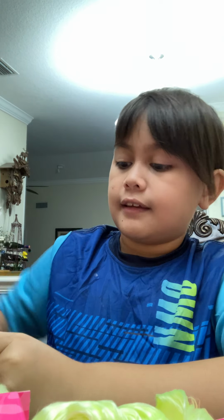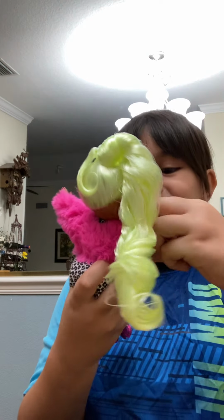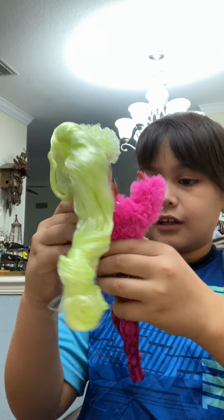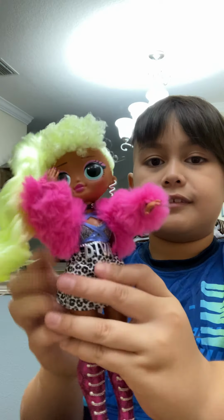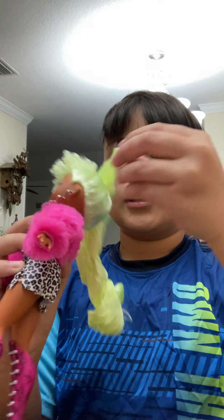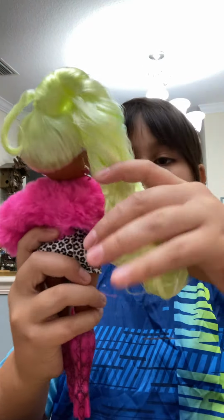So here she is out of the box. So beautiful. Yes, girl. She has like a little bump named Diva. I don't think her hair is supposed to be like that. What is that? It's okay. Let's put her in the stand. Let's set up the stand.